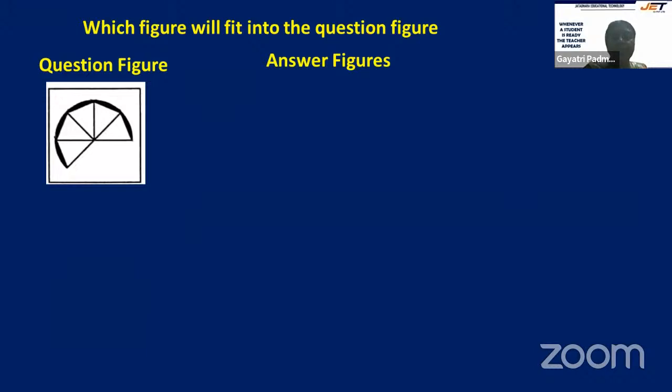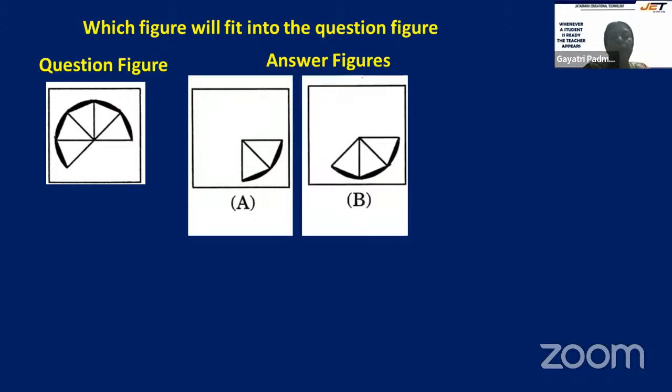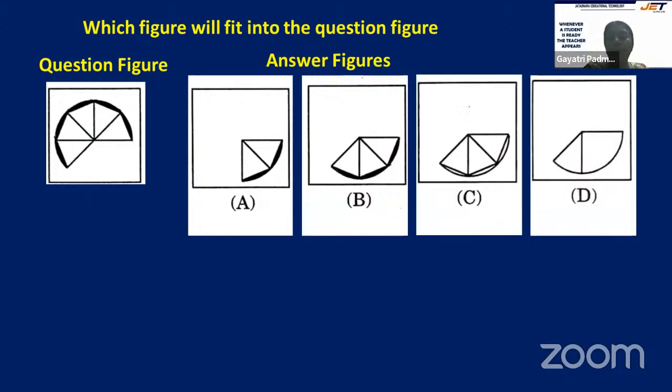See the next question. Yes, the question is here. 3, 4, 5. So 5 triangles are there. The two portions you have to choose from A, B, C, or D. This is also very simple, in fact. Let me give you a few seconds so that you can think and give the answer which would best suit this.